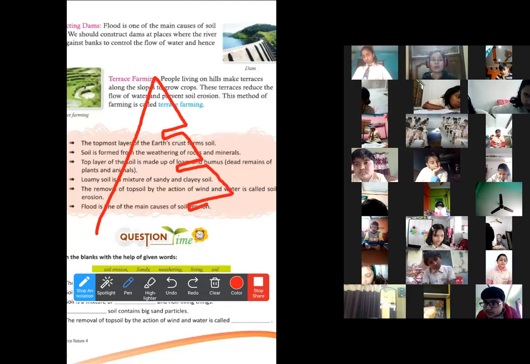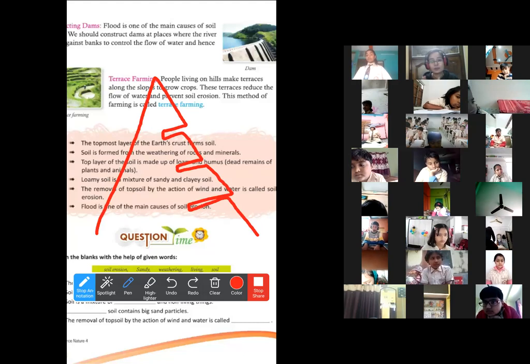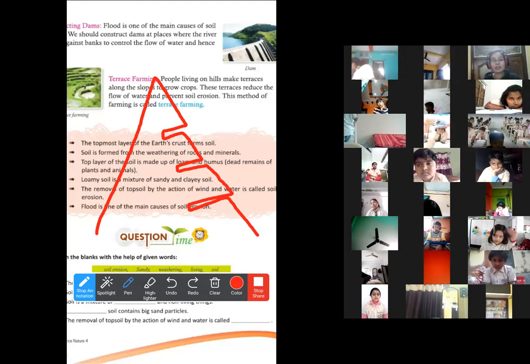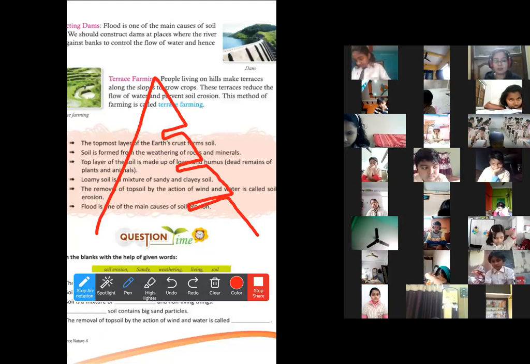So what will happen? When the water drops in the downward direction, it will be stopped by one slope. And when it is stopped, the speed of the water will decrease. Then again, it will go to the next terrace, the next part of the terrace.